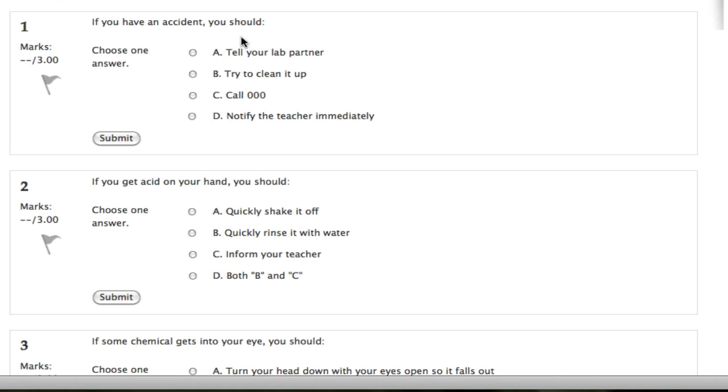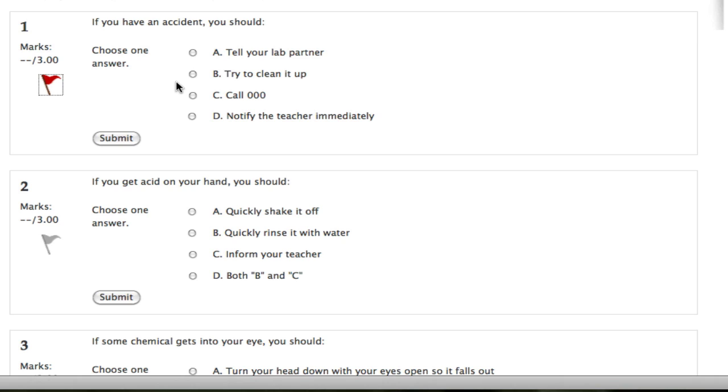Other things we can do, we can flag those questions as well. So let me just click on that one there. And I flagged that particular question. You'll see a little bit later how that works. And then we've got different types of questions. We've got multiple choice. We'll see a little bit further down. We've got some fill in the blank exercises. We can have some typed questions. We can have all sorts of different types of questions.